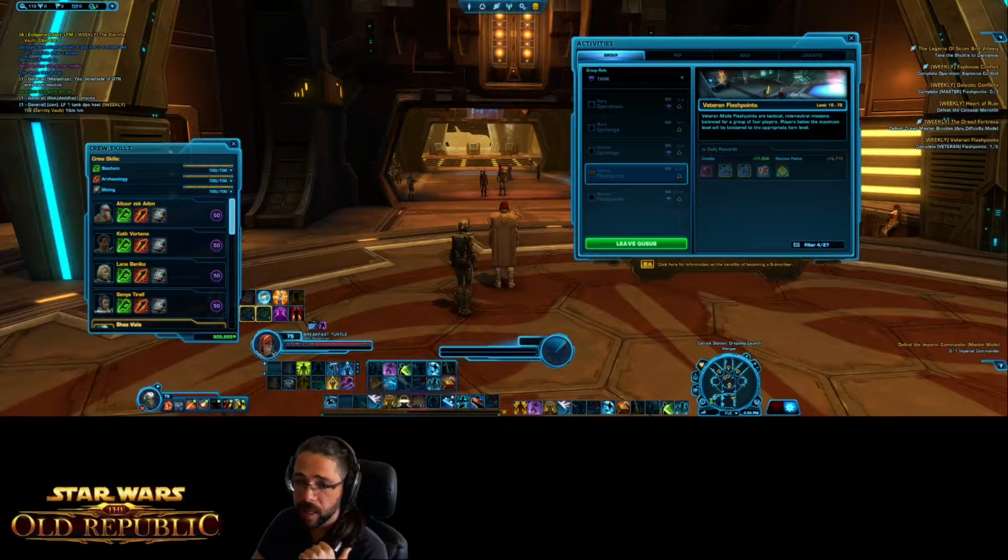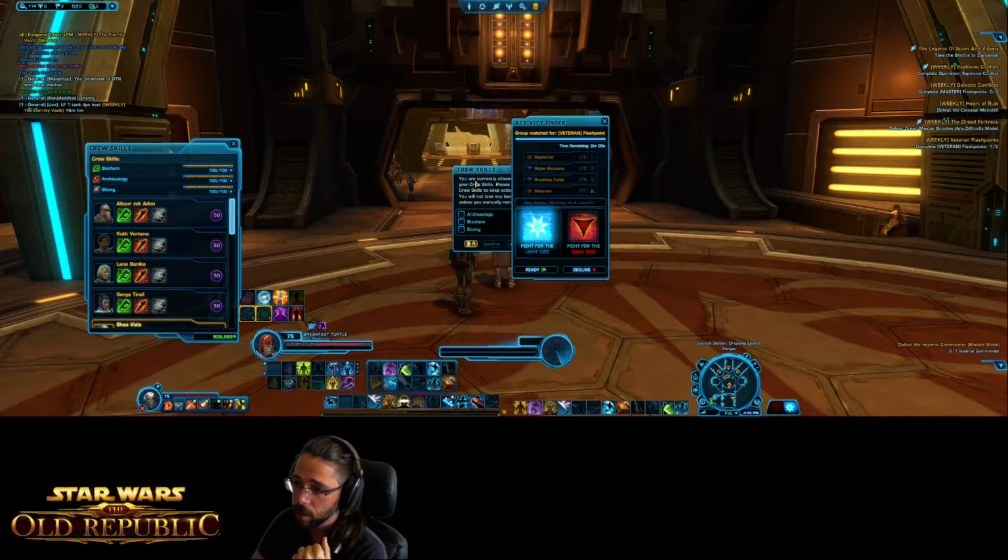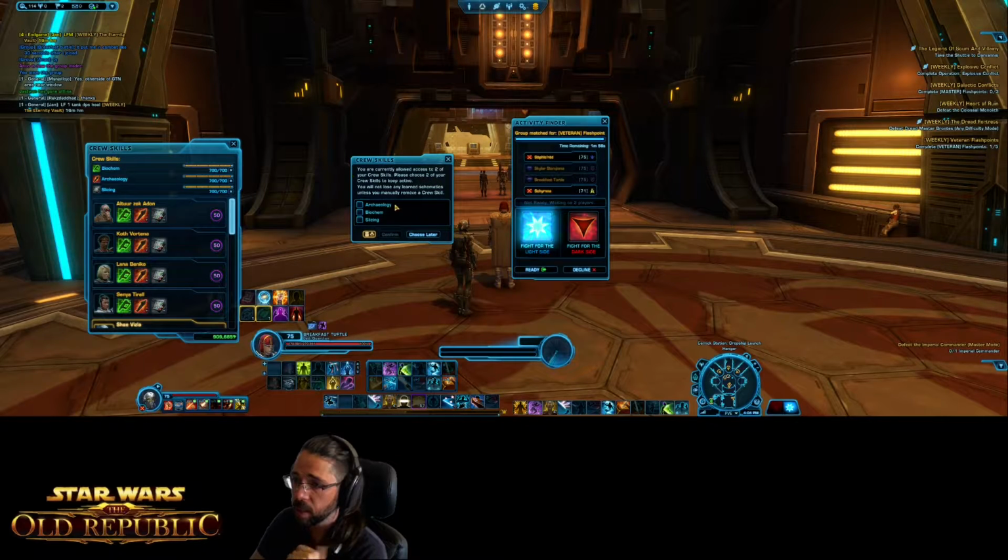All right, another quick thing we can look at too is crew skills. How does that work as a preferred player? You can see I have all 3. Right now, it's telling me I'm only allowed 2 out of those 3. So I'll not lose anything specific to that.